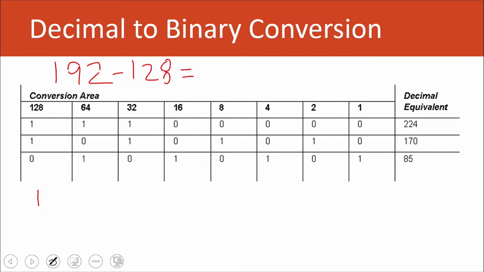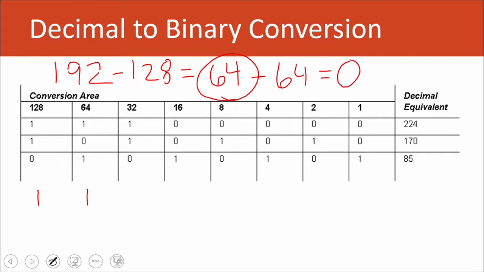do some math. You're probably wishing I was using a calculator right now, aren't you? What we end up getting is 64. So now my leftover is 64. Can I subtract 64 from 64? The answer is yes. So I'm going to put a 1 right here. And if I do that, 64 minus 64, all of a sudden I have 0 left. You might be bummed out that you have 0 left, but it's okay because it actually makes the rest of our job very, very easy.